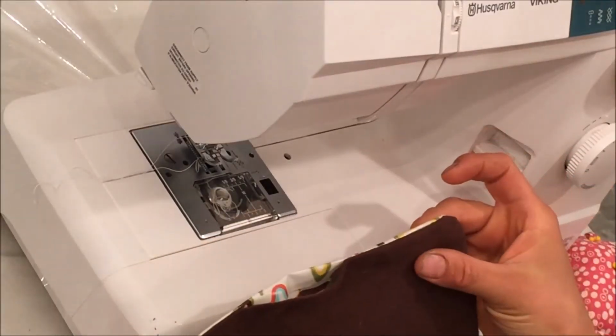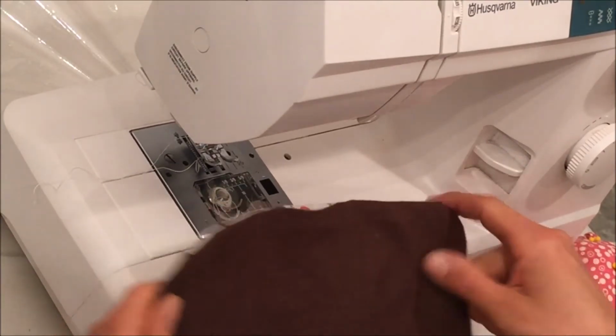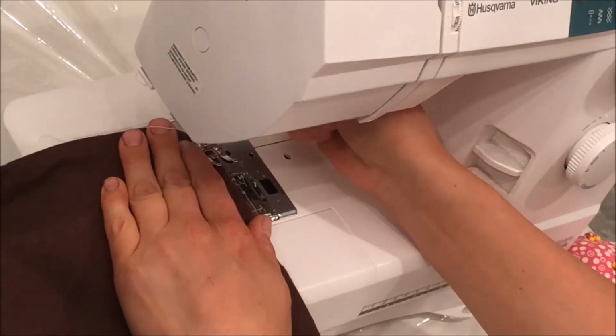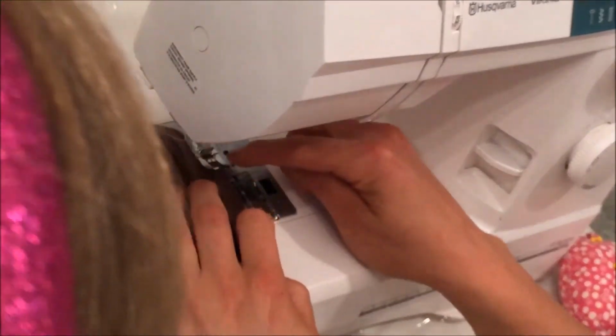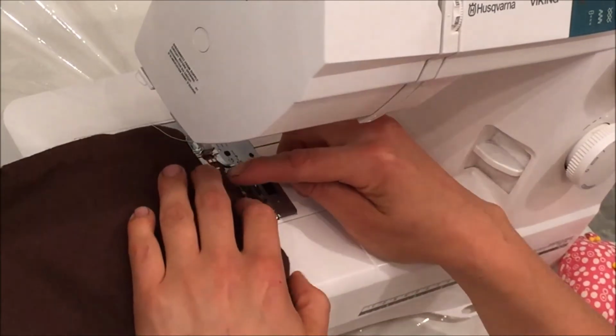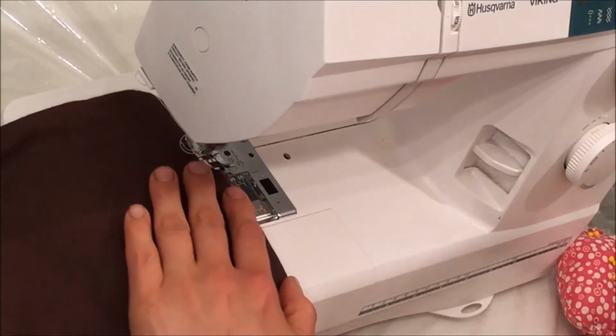This is the opening, and I'm going to start sewing here on this edge and go all the way across. Sadie, if you need to come over on this side, you can. Okay, now what I'm going to do, see how I'm lining up with, Sadie, I need you to come over here and not touch that, okay? I'm lining up in here. See how close to the edge I am?